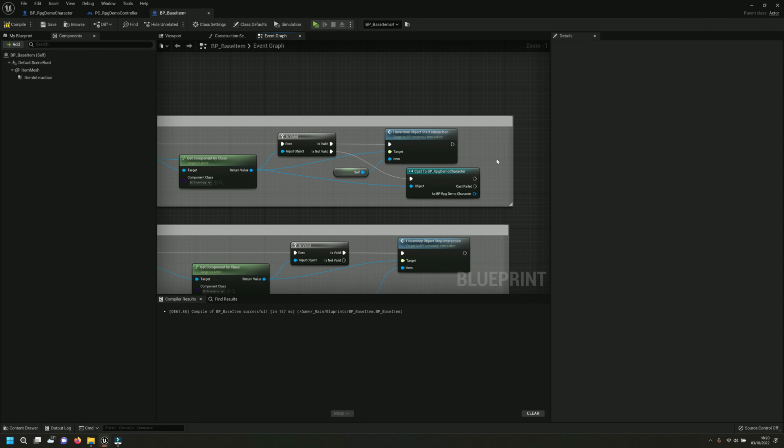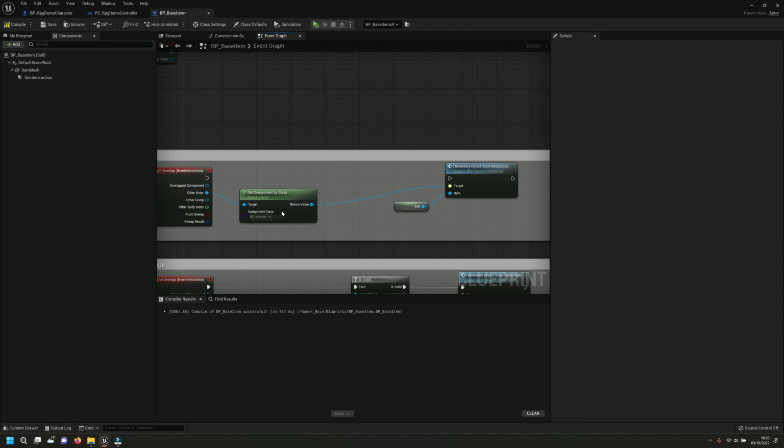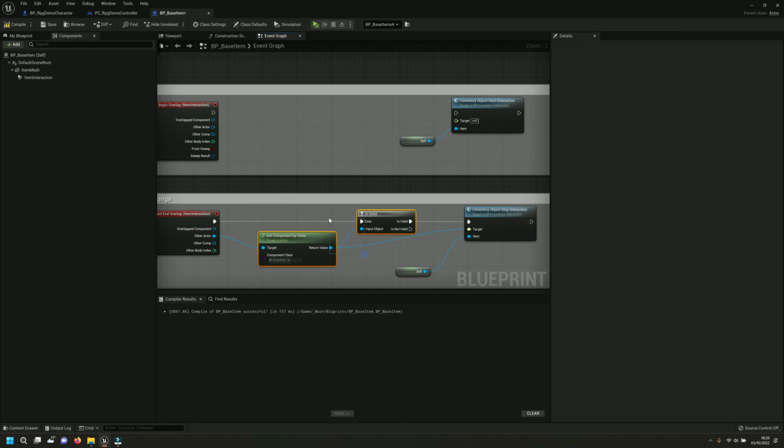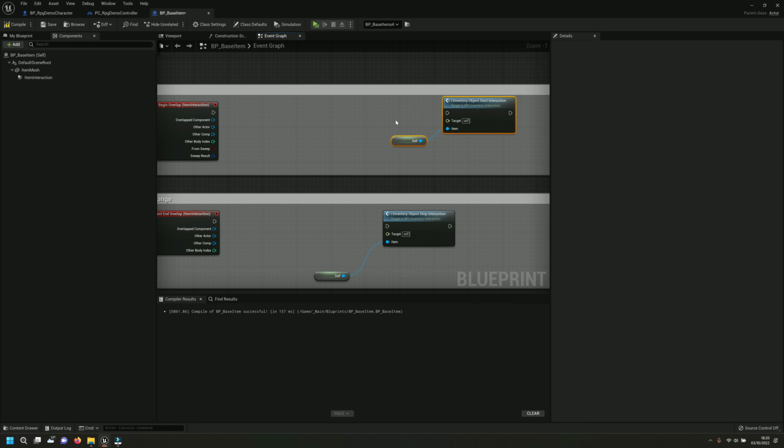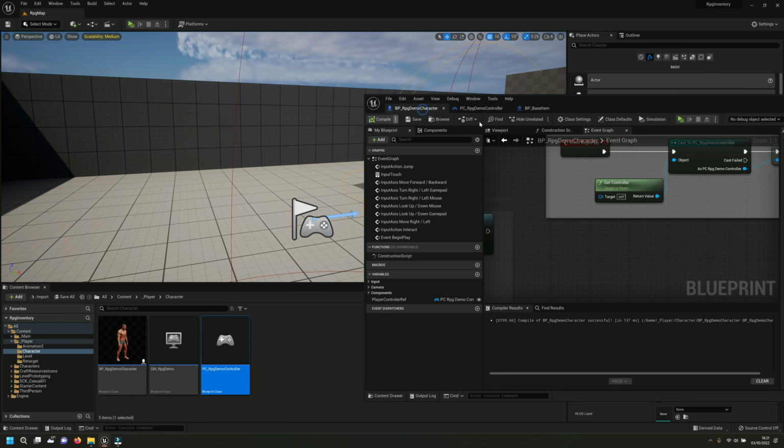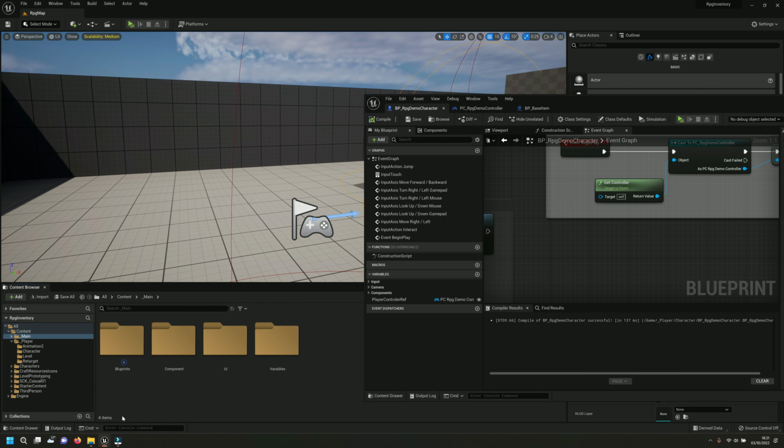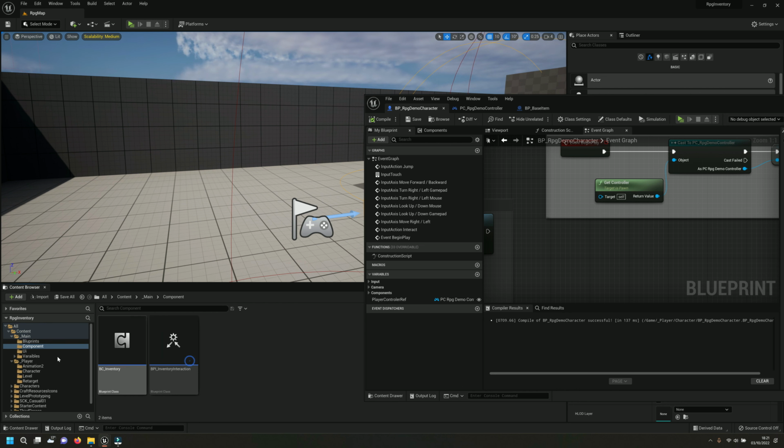So what we're going to do here, guys, is something more simple than doing all this, right? We're going to go to where is our component here, to the player component, and we're going to have the BPI inventory interaction.